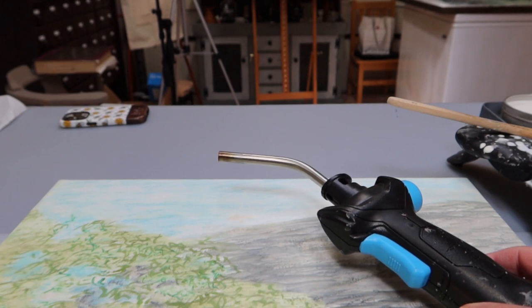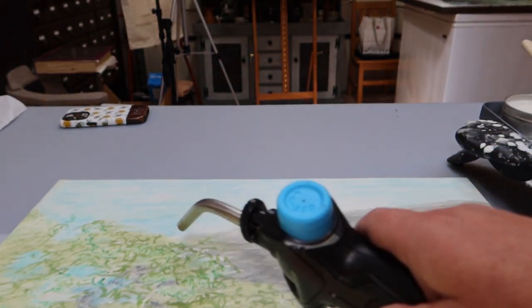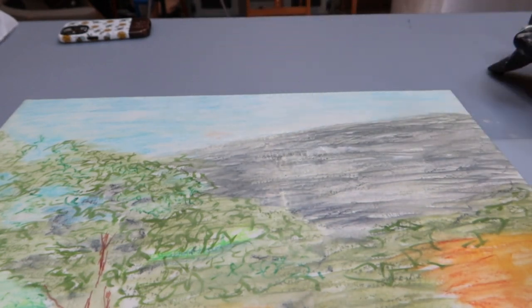Anyways, back to today. I am going to be back working on this painting. And I think I will flip the camera around first and show you my setup. I'll probably put you guys just on some time lapses here. And if I think of anything important, I'll pick the camera back up and tell you about it. But again, since you've seen me paint this already three times, there's probably not too many interesting things to note about this. But like I said, I will pick you up if there is.